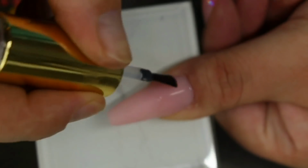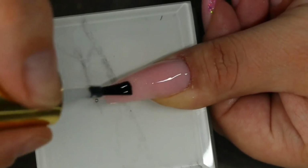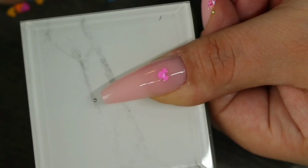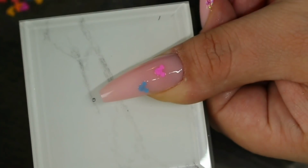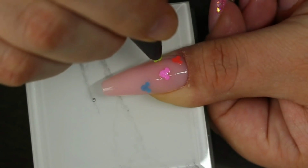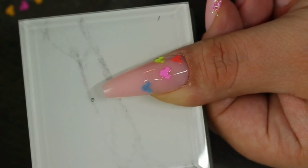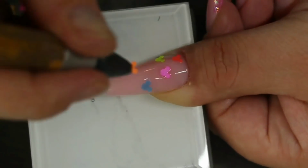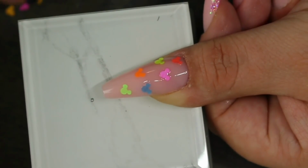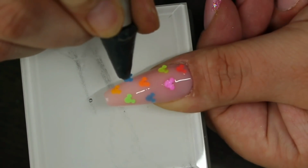So guys, we are now moving on with the thumbnail, and I decided to just use that Cover Pink acrylic builder gel in a tube as my base colour, and over the top of that I'm applying some Premier Gel No Wipe High Shine Top Coat, which I am absolutely loving at the moment. While that top coat was still wet, I picked out those little neon heads from that glitter mix, and as you can see, I'm applying these to the nail in a sort of polka dot fashion. What I'm doing here guys is making sure I have all of the different colours available on the nail so it's nice and neon and really bright. Then I will position all of those little heads so they're in the same direction and the whole nail completely flows. And then I will cure that nail completely for 60 seconds.